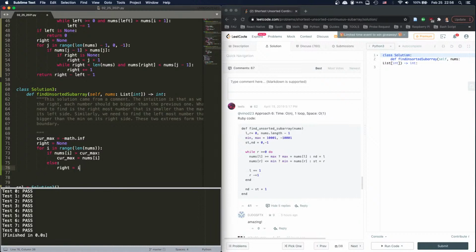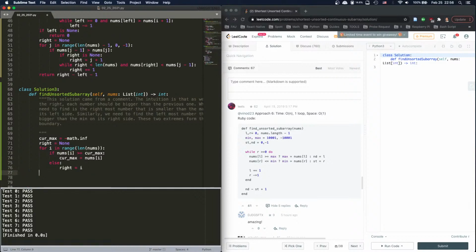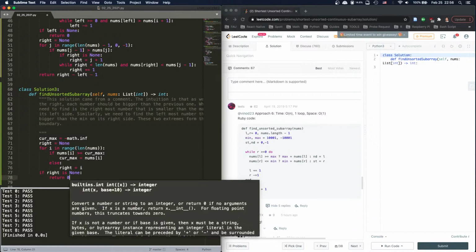So as we keep going, we keep recording the rightmost value that is currently smaller than the current max. We can do larger than or equal. Again, once we're done, if right is none, return 0.